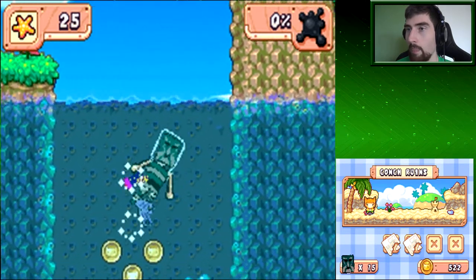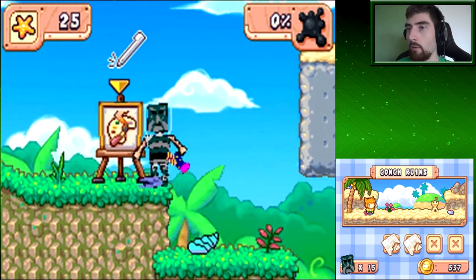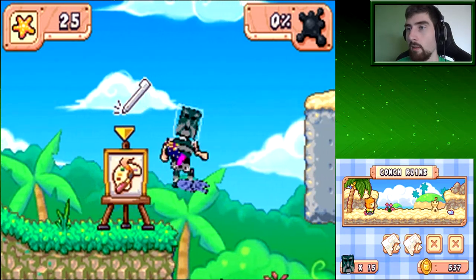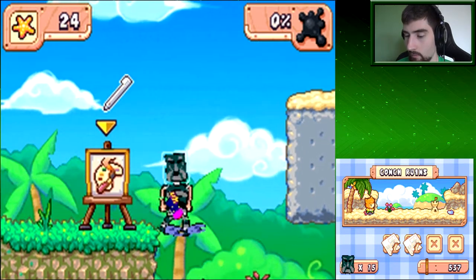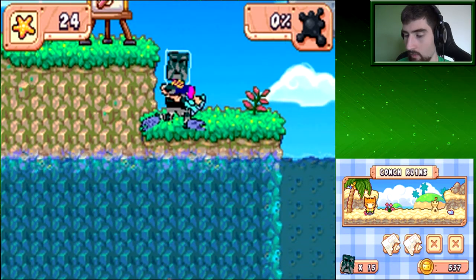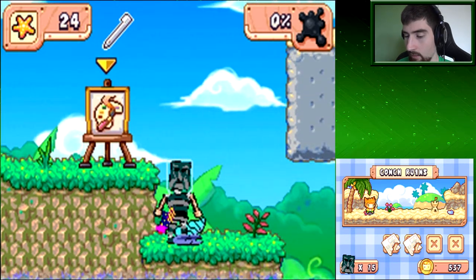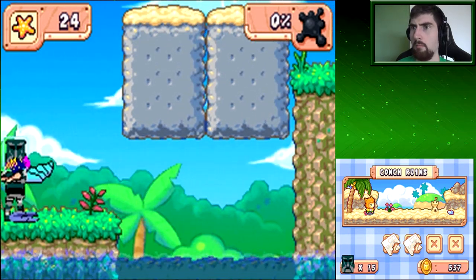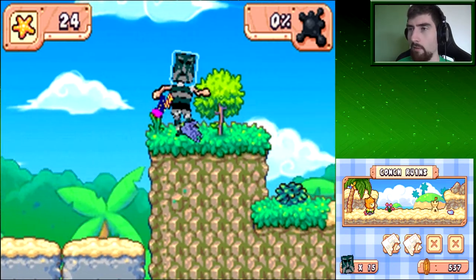Whoa, okay. Oh, wait a minute. So if I just... no. Oh, so I can just do... Oh, that's kind of cool. But I don't get it. How do I... I'm pressing it like that. Doing things and nothing is happening. Oh, okay, that was weird. I have to stand on it and use the shoot button.